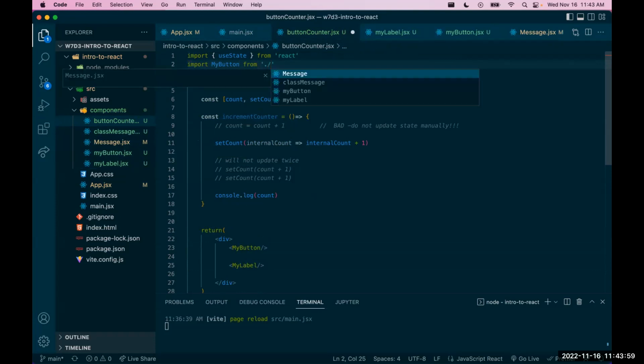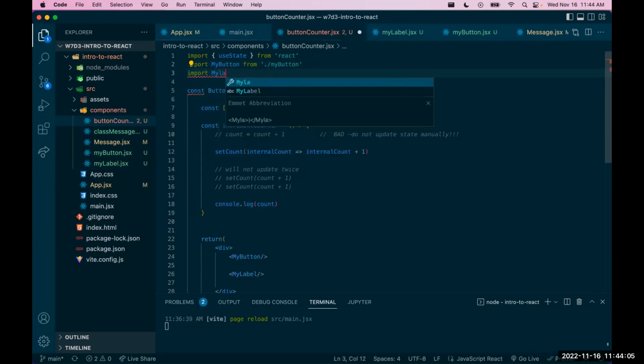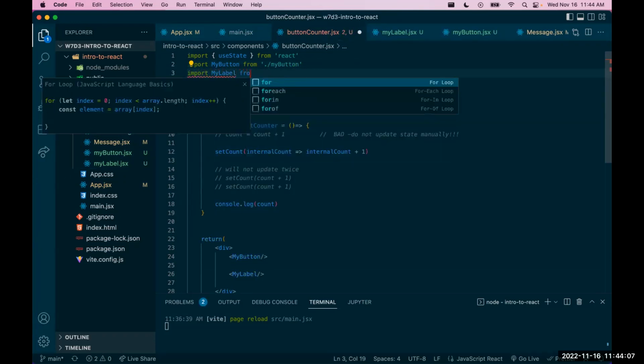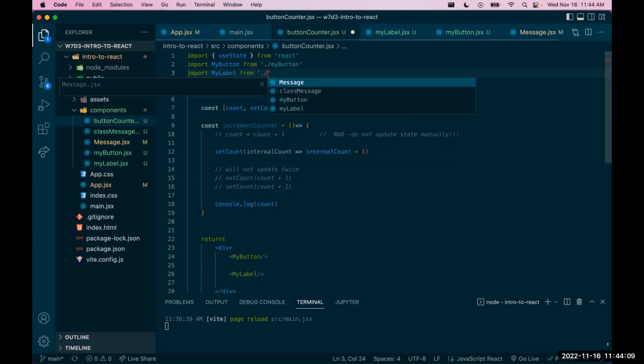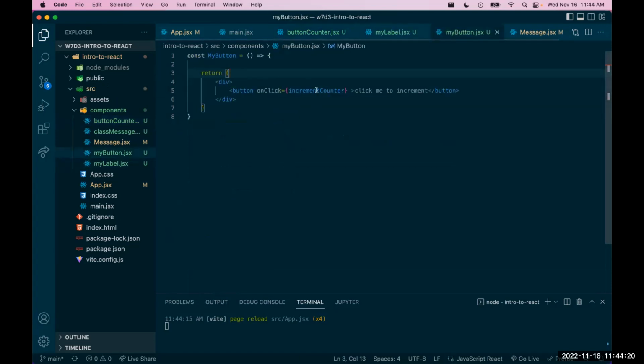So ./MyButton, and then import my label from ./MyLabel. Okay. So if we look at these, my button is using the increment counter function, and my label is using the actual count to be displayed.